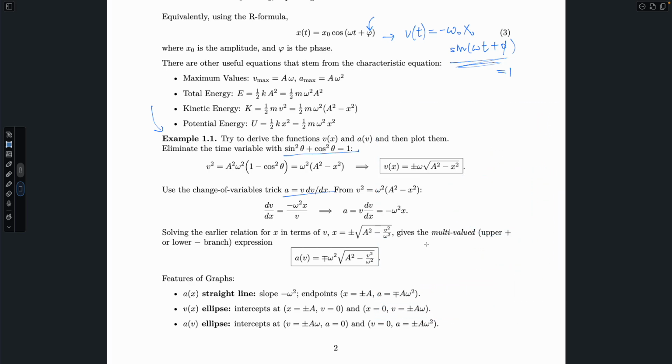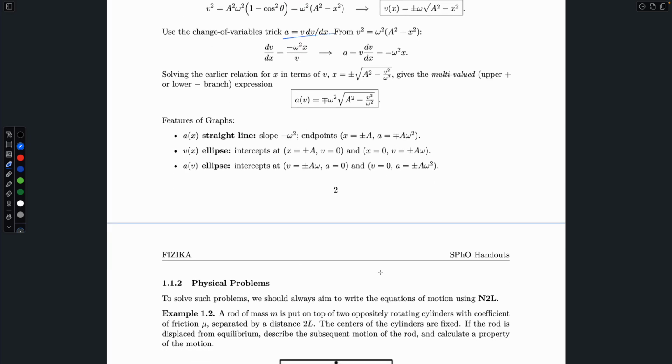And then, if you are not already familiar, these are equations of ellipses. An ellipse has the form x squared over a squared plus y squared over b squared equals 1. Or is it negative? I can't remember. I think it's plus. But this is the general form of an ellipse, so you should be familiar. And then to get the intercepts, you can just substitute in the values y equals 0 or x equals 0 respectively.